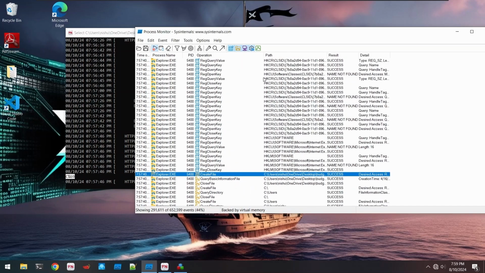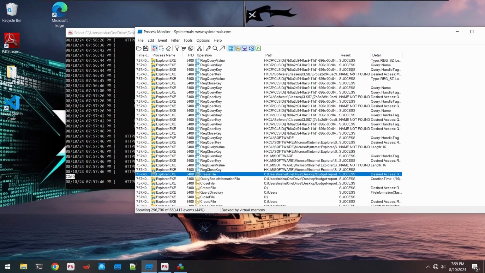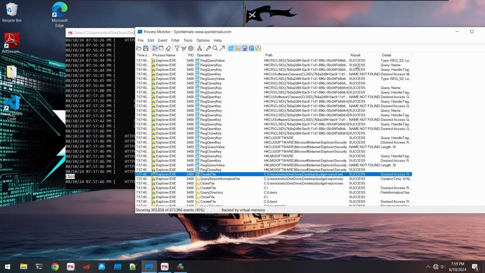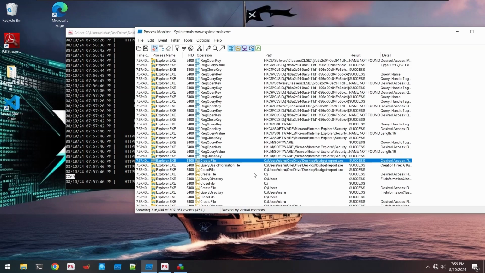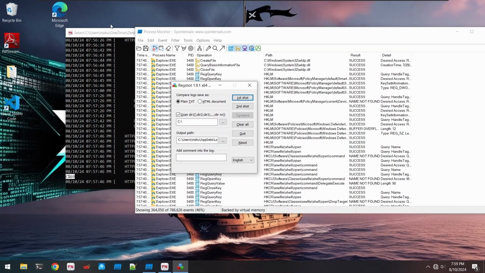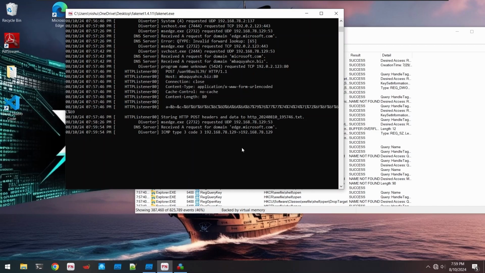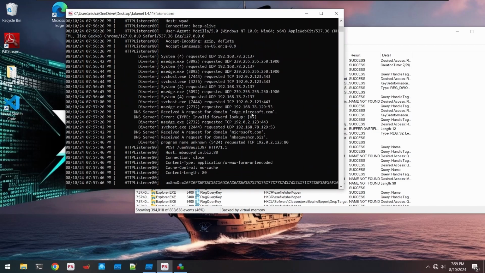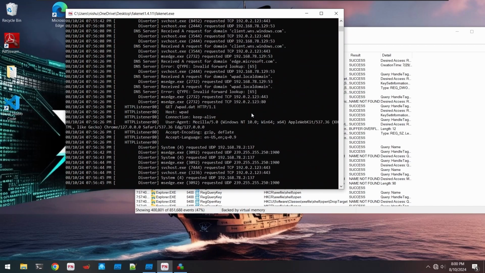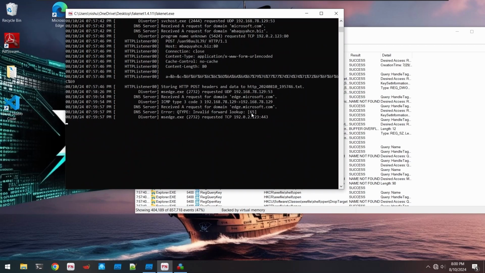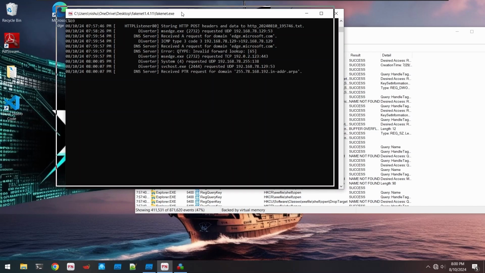As you can see, when I search budget report exe, which was the name of our malware, it has shown some of the processes created by it, such as creating a file, closing a file, and some other request about 3 minutes, and there was no other request made by the malware. Now what we should do is take the second snapshot.